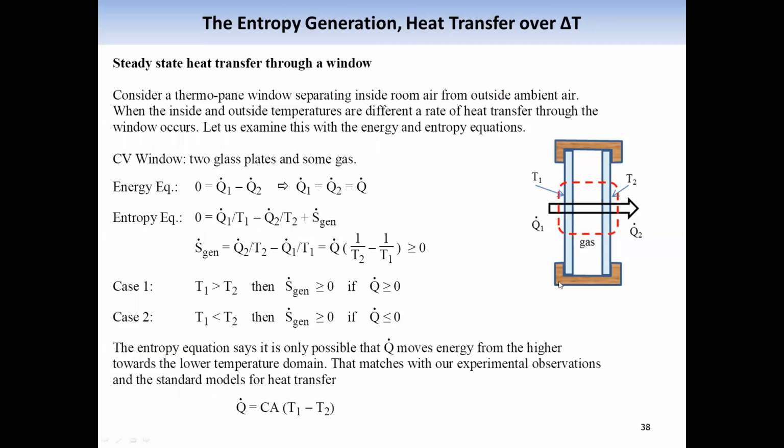In the winter, we have T1 lower than T2, and the heat transfer goes in the opposite direction from the summer. Through a similar analysis, we should be able to reach the same conclusion. The entropy generation rate is positive. Please work through those terms in between. See if you can reach the same conclusion. This is a good exercise.